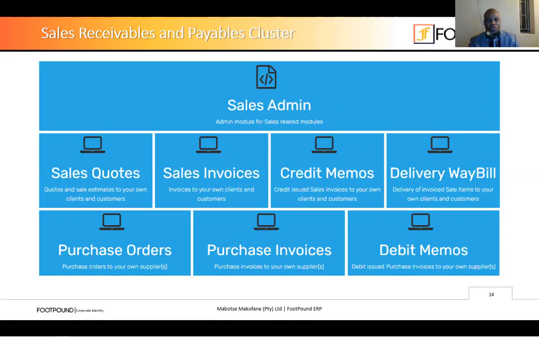Once it's saved as a purchase order, you'll then send it out to your service provider. Once the service provider is happy, they will then issue you with an invoice, and then you'll create an invoice on your side and then pay that invoice. If there's any issues between you and the service provider in terms of reconciling your 2 invoices, we'll use a debit memo to reconcile that.